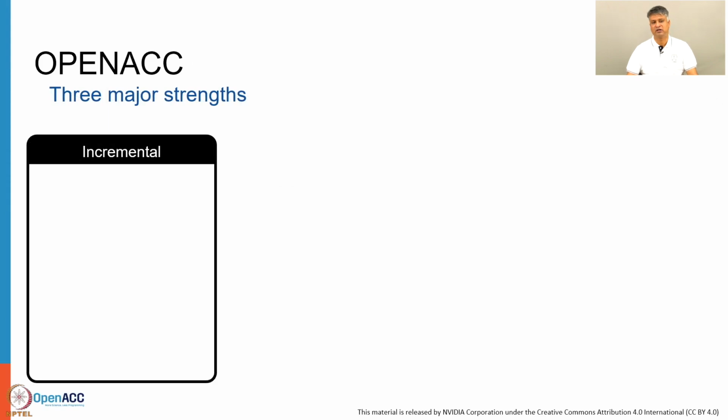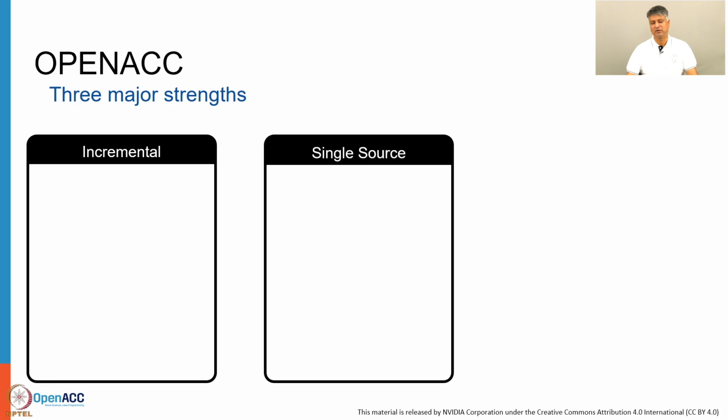First of all, the development that we do with the code is sort of incremental. We always are working with a single source code. What I'm trying to say is that if you want to run the code in serial, you go back to the same code. If you want to run the code in parallel over multiple CPU cores, you go back to the same code. And similarly, if you want to run the GPU version of the code, you're still using the same code.